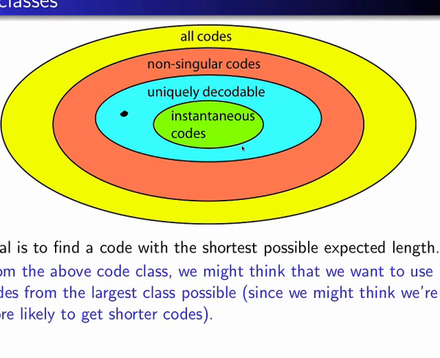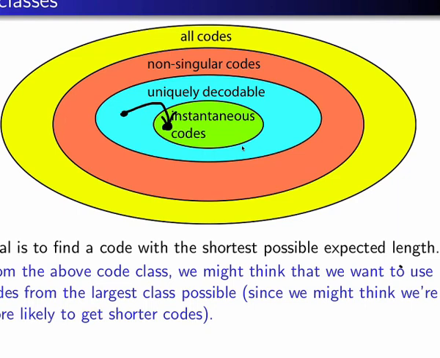So suppose I give you a uniquely decodable code. Suppose I give you this one and say, here's my code, start using it. But that's a real pain to decode. You look at those lengths and say, I don't want to use your code. I'm going to use Kraft and construct a code that has exactly the same code word lengths and expected length and is an instantaneous code. And you'll tell me, here's a better code. Why is it better? Because it's instantaneous. I don't have to wait till the end to find out what my first symbol is.